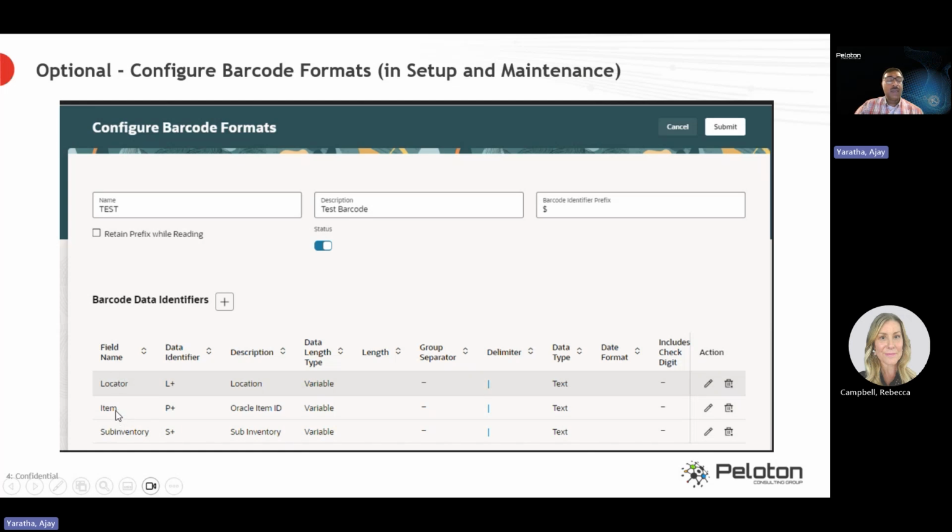Like in one scan, you can get item number, sub-inventory, and locator, all in one shot. So optionally, you can set it up, and you can gain some efficiency in the transaction execution. For this testing, we are doing a simple scan of a single data point in a single data field.